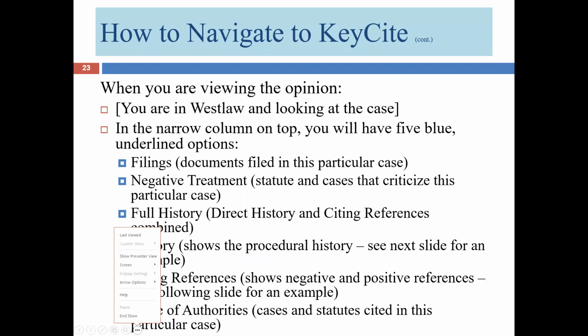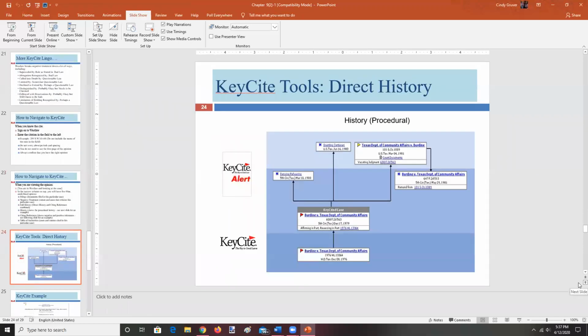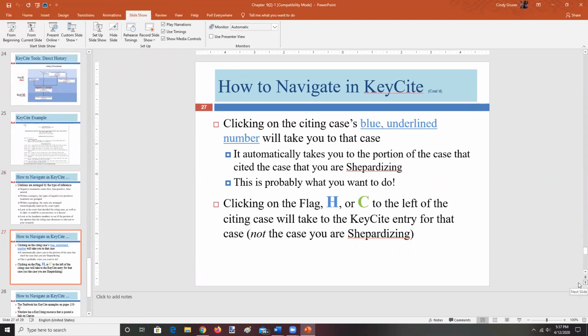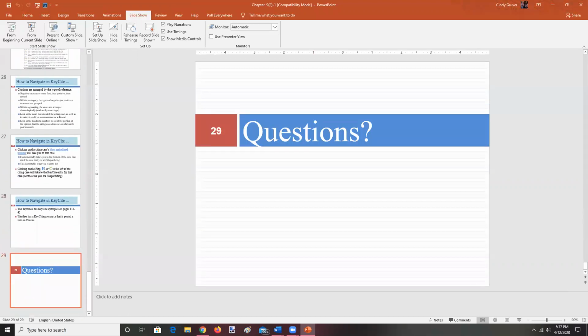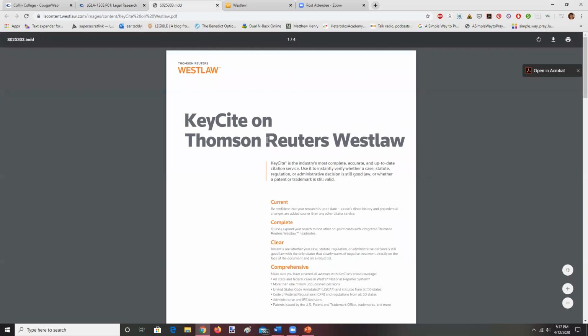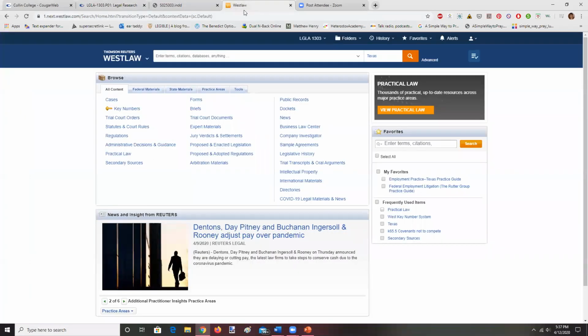I'm going to get out of this for a second. Actually, let's see if there's anything else I want to cover in this document. I think the rest of the stuff I will just cover for you live in Westlaw. So just returning, if you have questions about how to use KeyCite in Westlaw, this document right here, which you can find right here, is really helpful. And then again, you may want to watch this part of the broadcast or the taping again. So I'm going to go to home base.